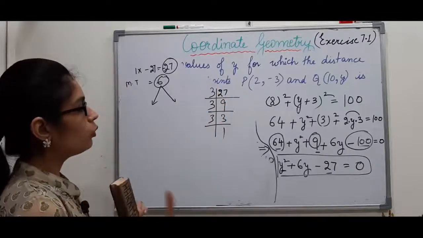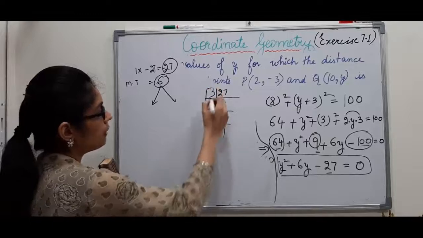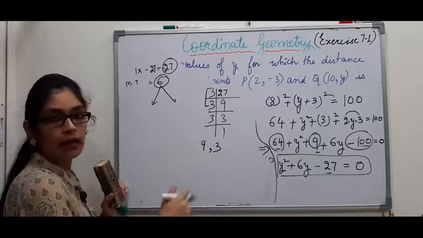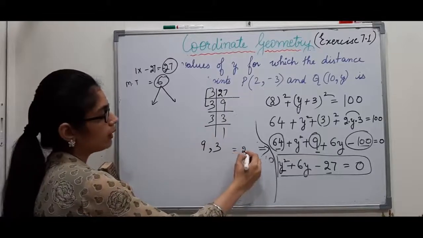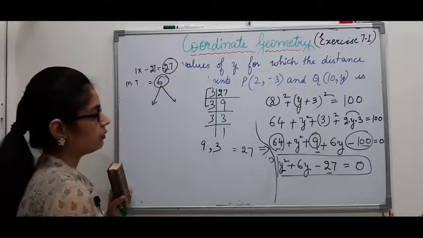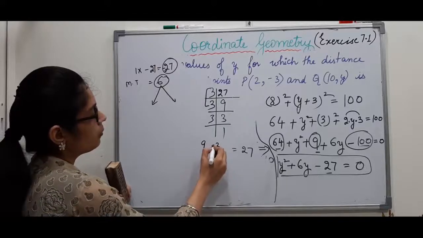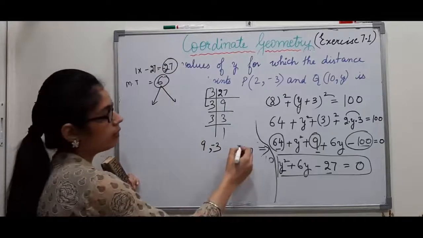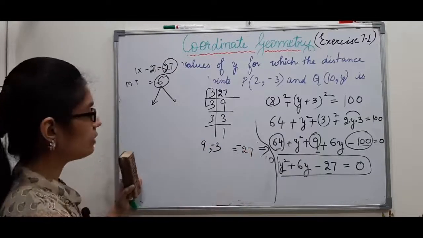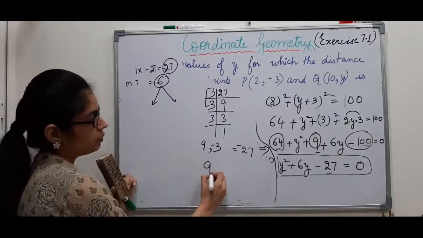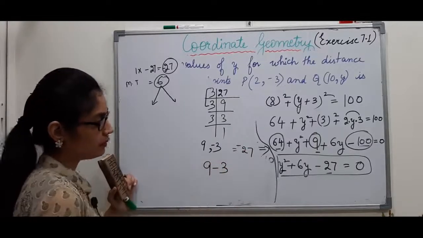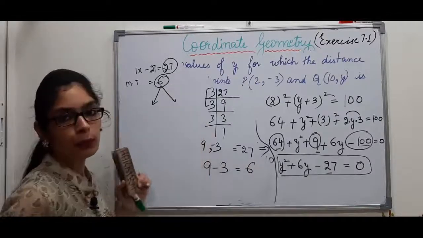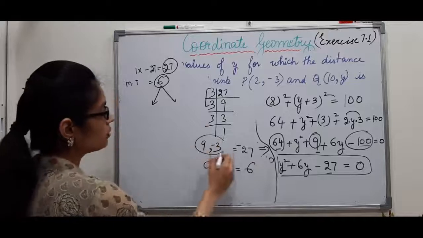So I have to make two factors. So let's multiply these two. 3 into 3 is 9 and 3. So if I multiply 9 into 3, I will get 27, but I need minus 27. So let's write minus with 3. So if I multiply 9 with minus 3, I will get minus 27. Now let's try its addition or subtraction. So if I do addition, simply I can say 9 minus 3, it will be 6. So which is equal to my middle term also. So I will use these two factors.